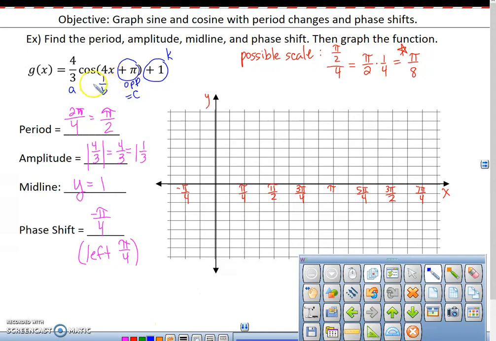All right, so we are graphing a cosine function. For cosine, we need to understand that it starts at 0, 1. Let's get some numbers on here. So I'm just going to use a scale of 1. I know we've talked about using a 1/3 scale here. I guess I do have enough room. This could be 1, 2, and that would be 2 1/3 right there. So that'll work. We can use that 1/3 scale we've talked about if you prefer. All right. So cosine starts at 0, 1. So what all is going to happen to that? Oh, midline. Let's put our midline in there.